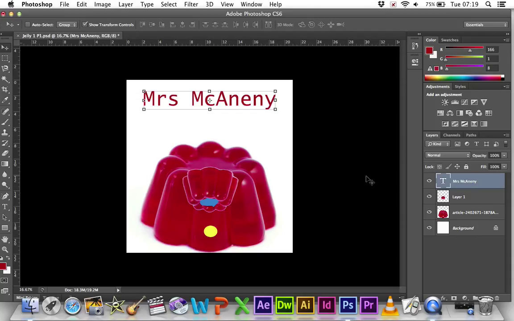and the final thing I want you to do now is click the hand button, and I would like you to label the Eyedropper tool, because we just used that, remember that's the one that we used to match the colour, and the text tool. So you need to label them both and tell me what they do. You've just used them, so you should be able to tell me what they do.